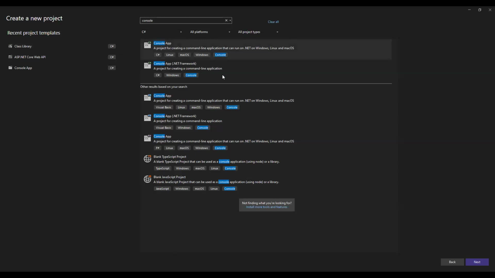But if you cannot see this, probably you didn't install it, so you come to install more tools and features. Probably you didn't add this to the things you need to install. There are things you skipped that you didn't install, which is .NET desktop development, right? You need to check this and install it. Then ASP.NET web development. Just these two things you need, that's all.